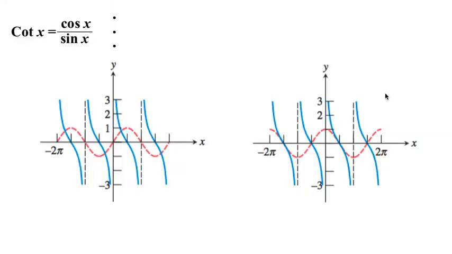All right, the cotangent function is just the reciprocal of the tangent function, and here's what that function looks like. When you look at your sine wave, whenever the sine is 0, at all of those points, that's where we're going to get our vertical asymptotes, and we've got some of those drawn in here. And when our cosine function is 0, here's the red cosine function, whenever that's 0, that's where our cotangent function is 0 as well.